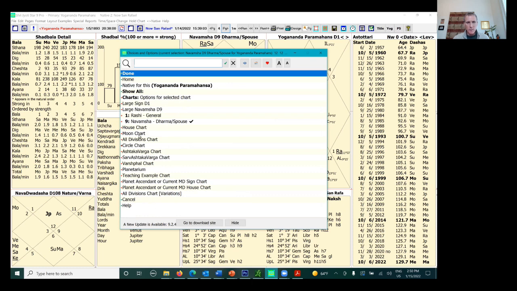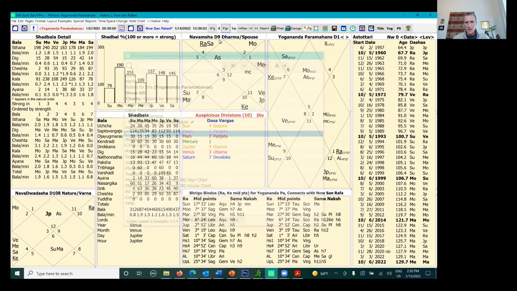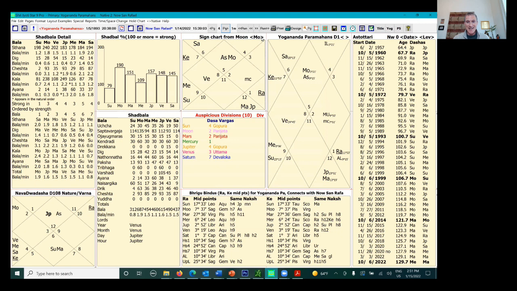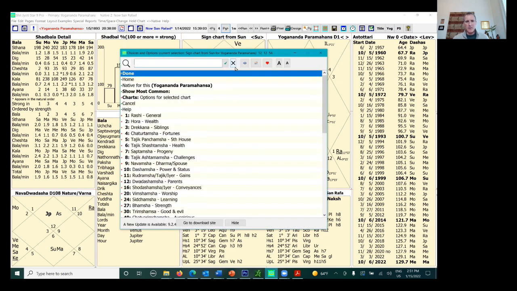Because some of these, if I go here to moon chart, well, it's just going to put in a sign chart from the moon. Great thing is I can take it and make it from Mars. I could make it from Mercury. I could make it from Jupiter. Why is that important? Well, some people like to look at, for example, Jupiter Dasha to put it in the Lagna and see, oh, my Bhukti of Sun or Mercury is in the 10th from my Dasha Lord, right? But generally speaking, we have a Chandra Lagna. In other words, those of you who studied some will know that the Chandra Lagna is very important, or the Surya Lagna. And this is an easy way to do this.